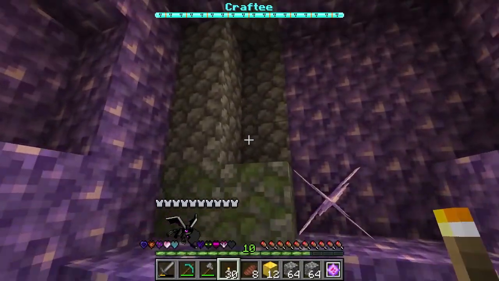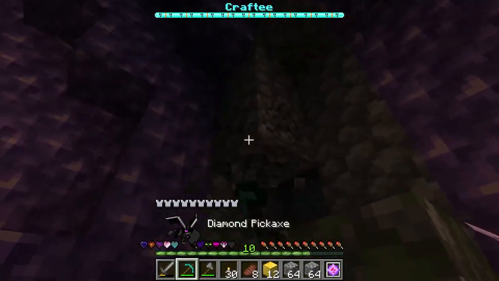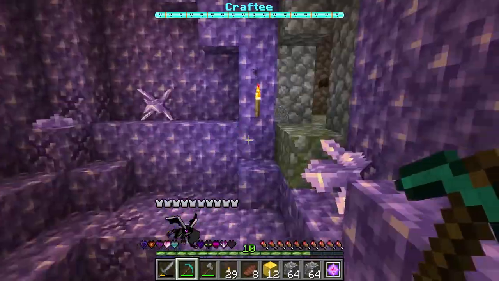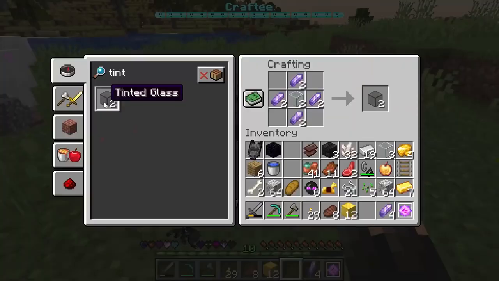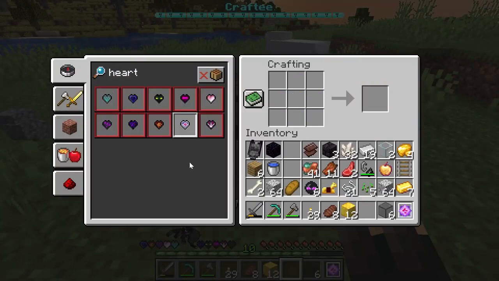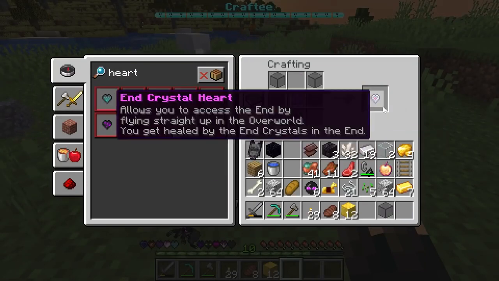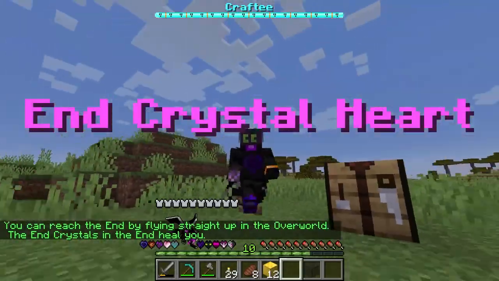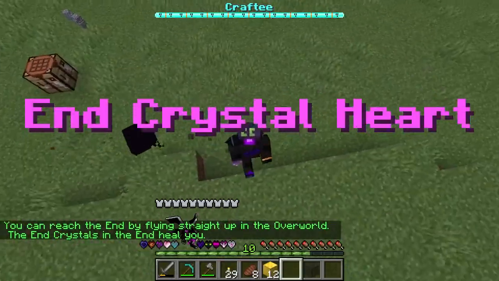Hello, gorgeous. Oh my goodness, it's attached to a dungeon. Hey, what's up, man? You're not gonna attack me? Oh, that's right, I'm the boss. Let's get these amethysts. Tinted glass acquired, which gives us everything that we need to craft our end crystal heart. Boom! And now I am the ultimate dragon!